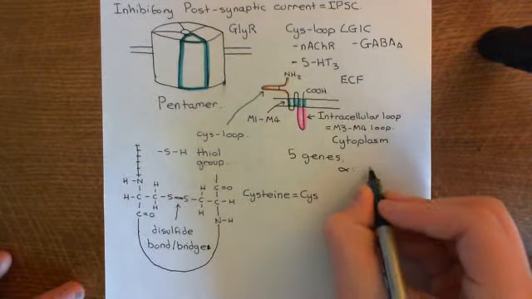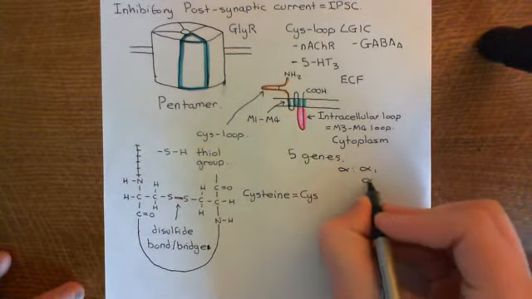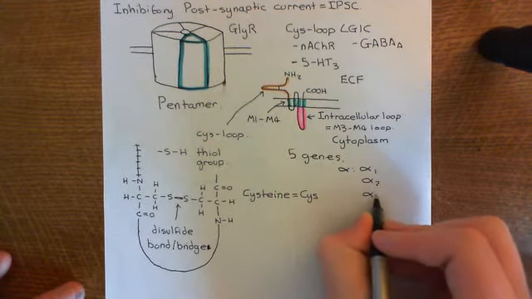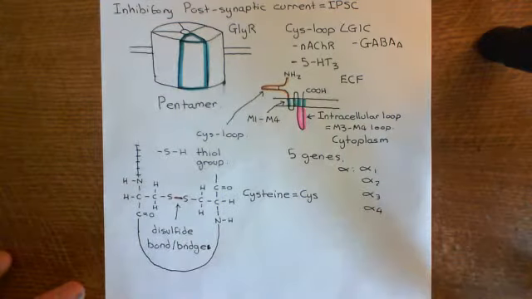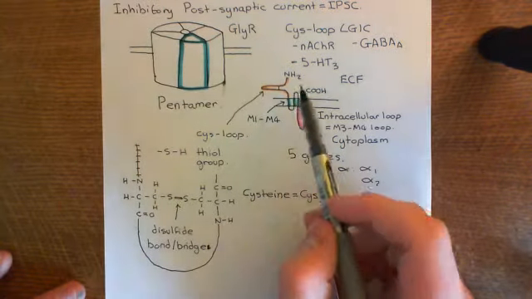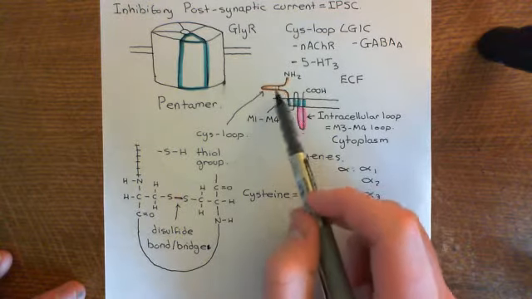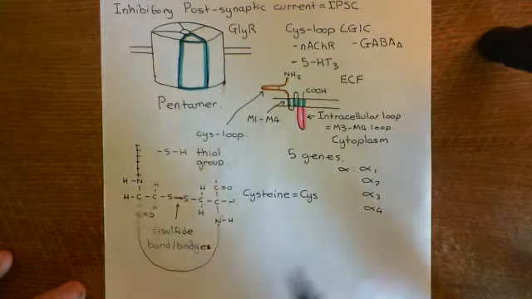There's the alpha family, which contains 4 genes, the alpha 1, the alpha 2, the alpha 3, and the alpha 4. Those genes all have slightly different sequences of organic bases, which leads to their proteins having slightly different sequences of amino acids. So they're all slightly different proteins. However, they're similar enough that they will all have the same membrane-spanning topology here, and they can all be used as a fifth of a glycine receptor.